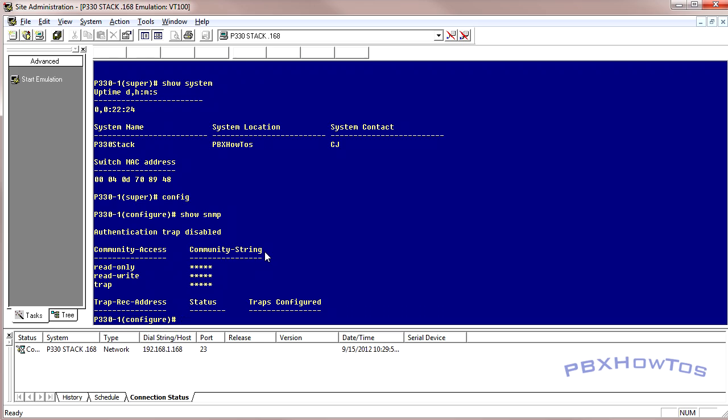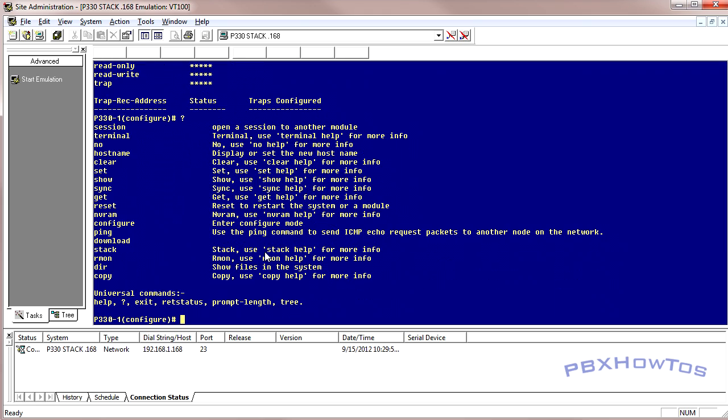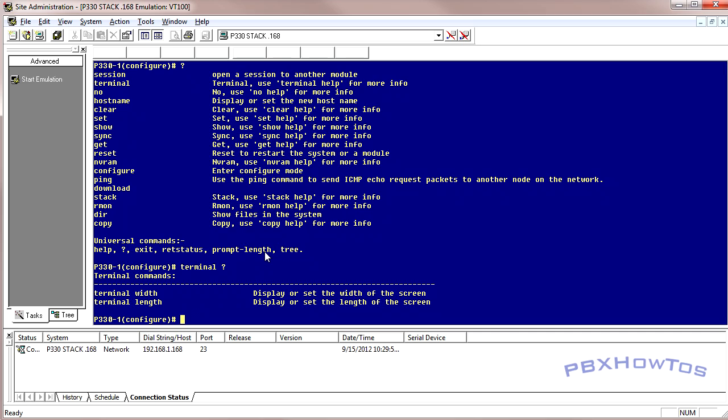I hope so. Because this stuff can get kind of advanced, but you just have to remember some of the stuff that you have. And worst case, use this beautiful thing called a question mark. It's going to show you every command that's available to you. All right. So the nice thing about the stack as well as the MGP, if you do like this and you hit your tab key, it'll auto fill what you're trying to do. Okay? Do this, it's going to tell me what I can do. All right? But if you tab when you're typing a command, it's going to auto populate it for you if it's an actual command. All right?